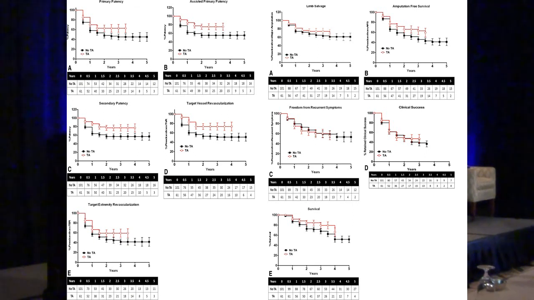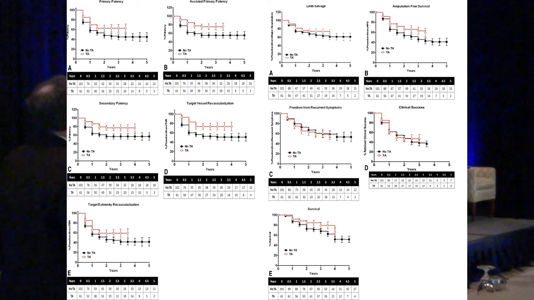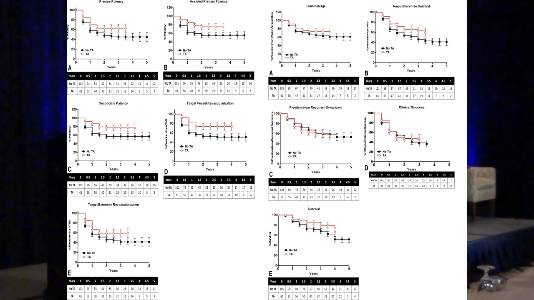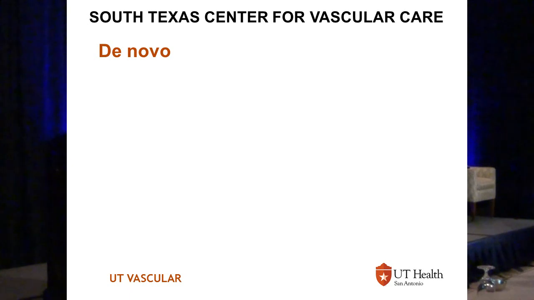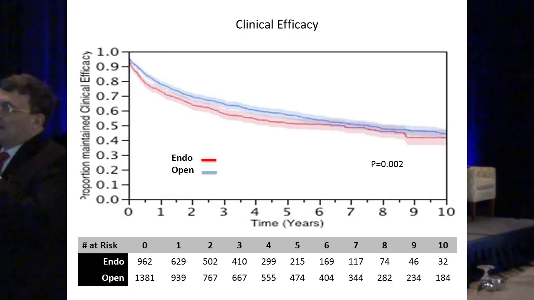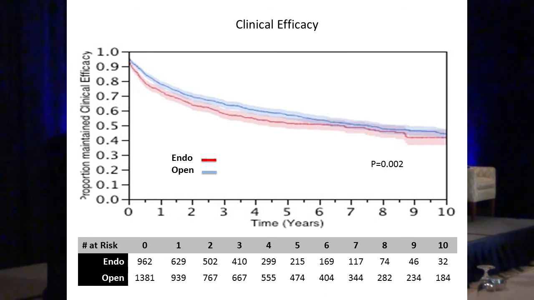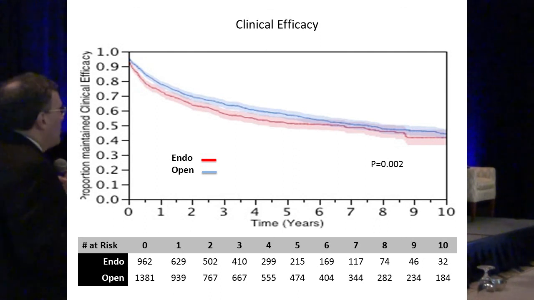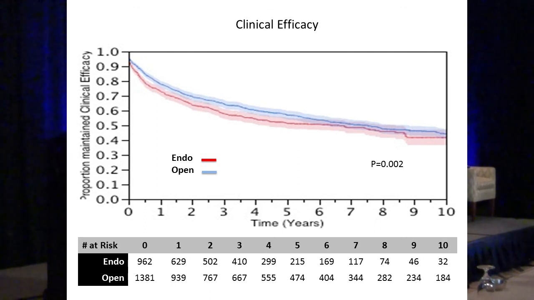On the left of the slide, you'll see far better anatomic variance, but still no significant change in the patient objective performance goals, strongly suggesting again that biology is trumping whatever we can do in the SFA. What about de novo lesions? Well, we do pretty well, both with endo and open, and so endo has caught up. Remember the first slide I showed you where open was so much higher. The technology is working. We are getting there in those patients that we select.